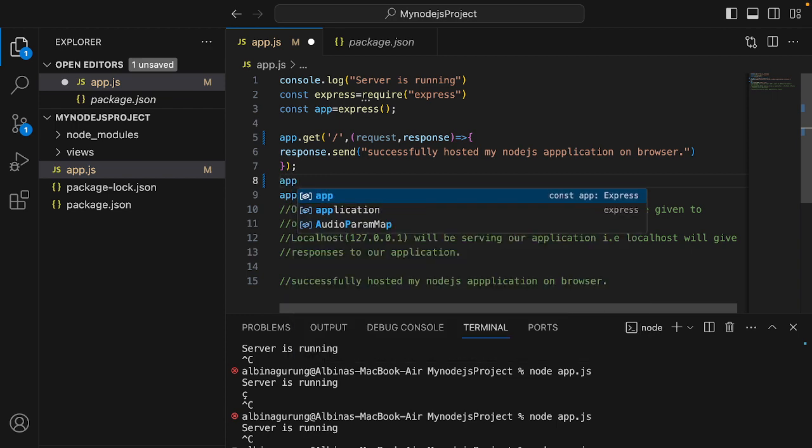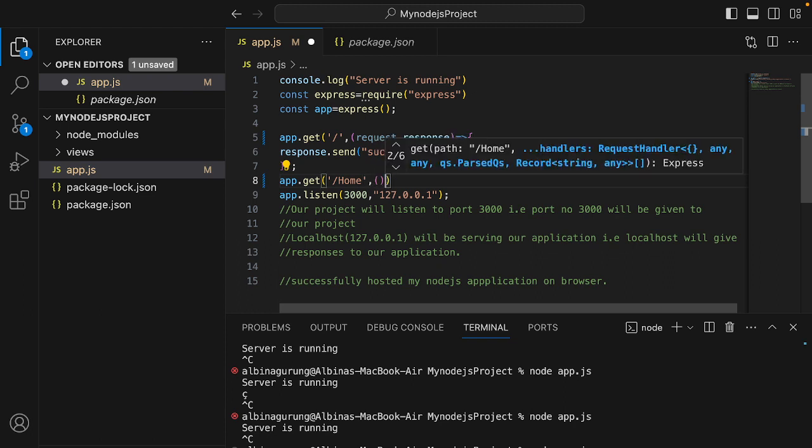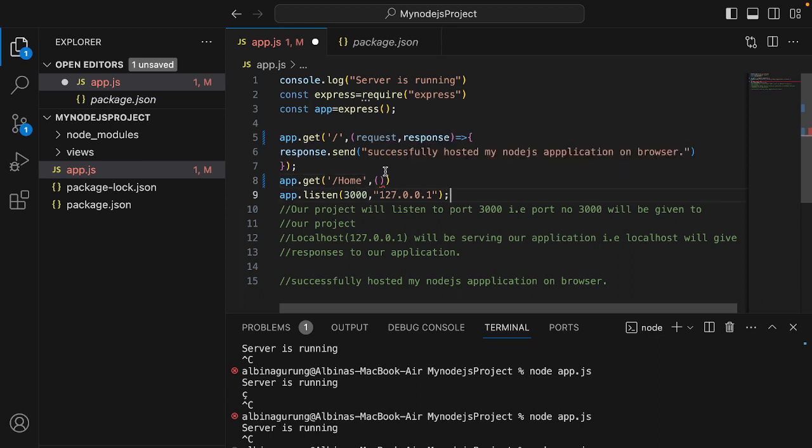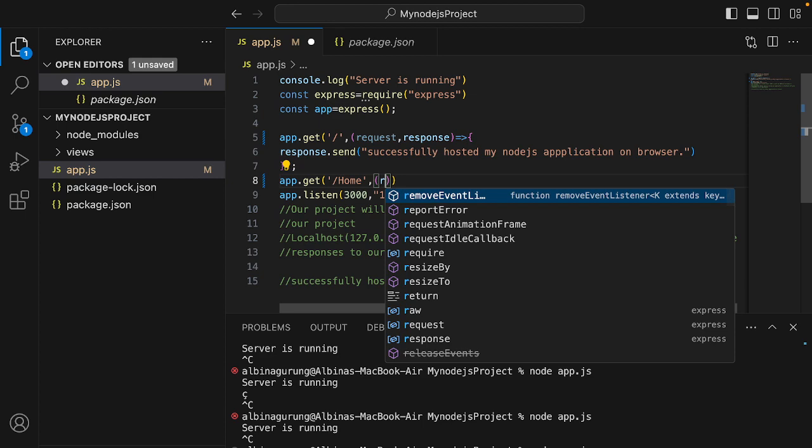If somebody requests /home, then we should route the user towards the home page, right? So today we will make a home page and an about page, and we will route the users to the home page and about page whenever they search for /home or /about in the URL section. Okay, so we'll have the same code like the above. If the user searches for home, I'll just write this at first, then I will explain.